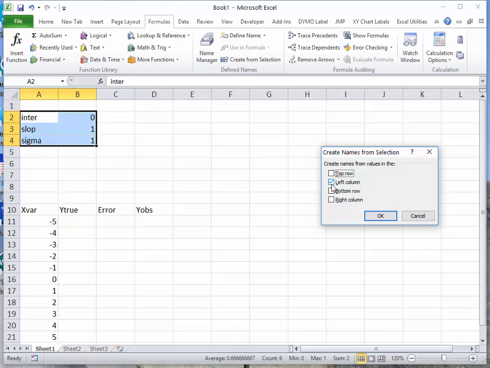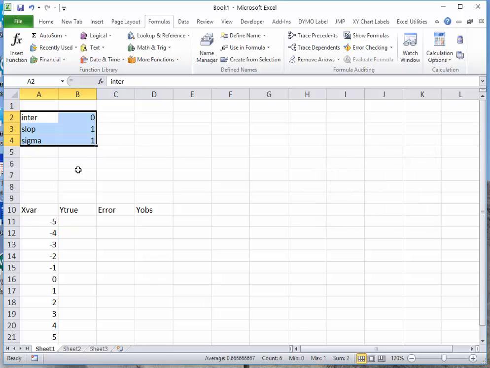Make sure if you use names that you use names which are long enough. Excel cell references can have up to 3 letters, A, B, C, G, F, H, or something like that. If you use short names, they can get confused with cell references. So use 4 letters only.